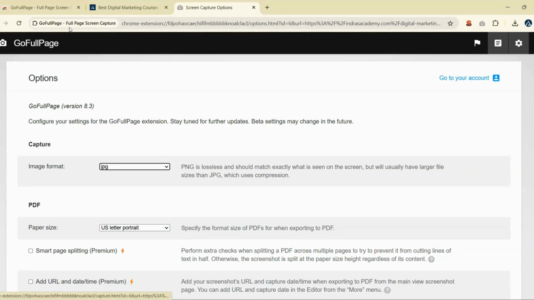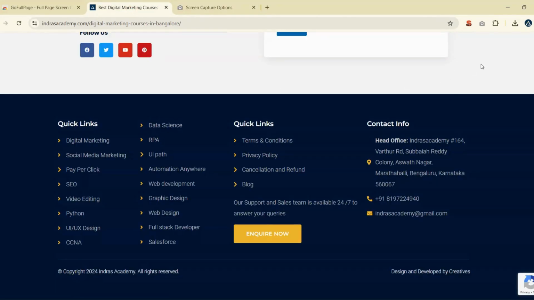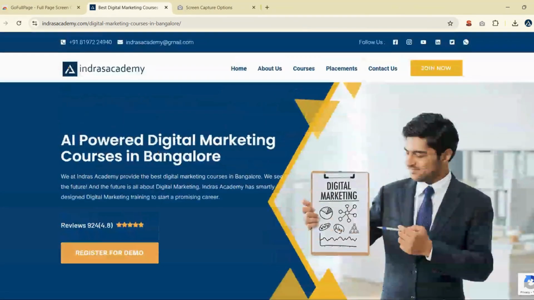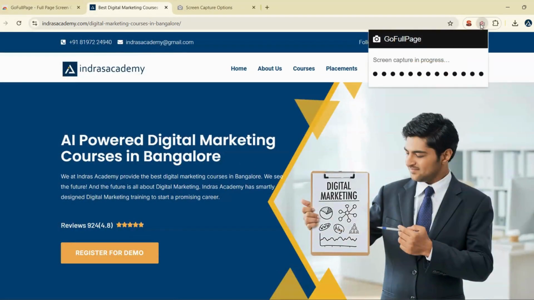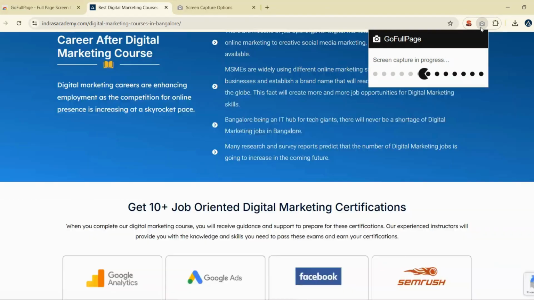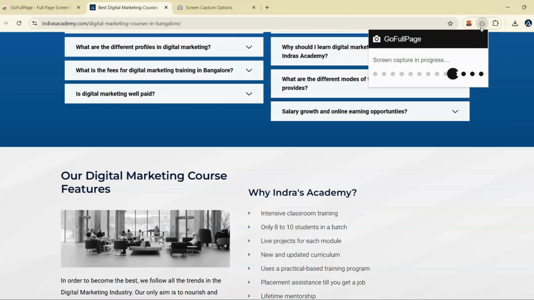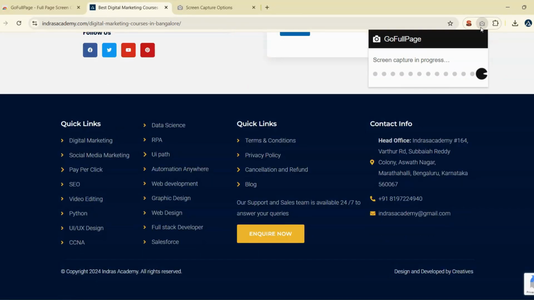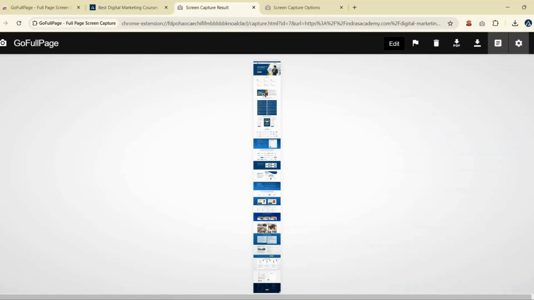Let me just come back and take the screenshot one more time. All right, so now it has taken the full screenshot. Now if you see, it is changed to JPG.